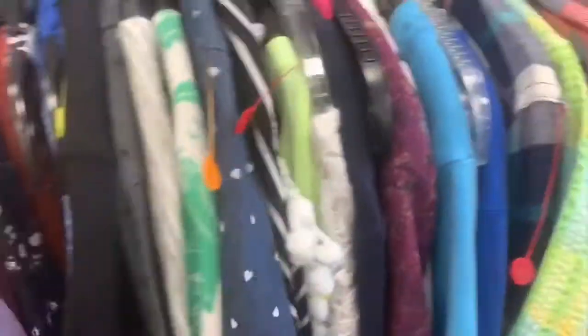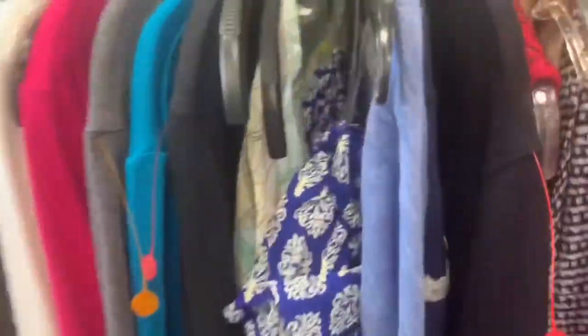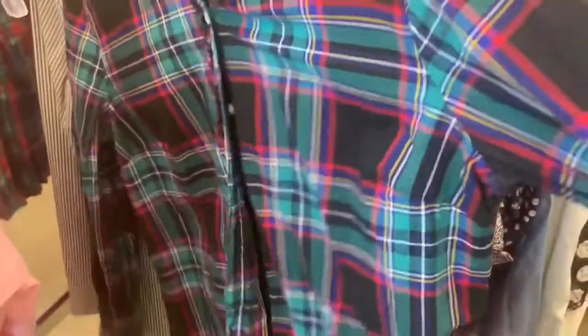So how do y'all feel about this? Because I think this is kind of cute, especially if it fits. I love patterns. Oh, that is cute — oh yeah baby! I like this plaid, I don't know what it is but I like this type of plaid. And wow, this jeans skirt is kind of cute.